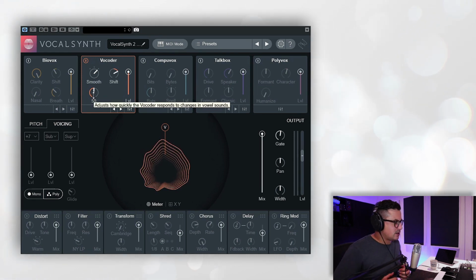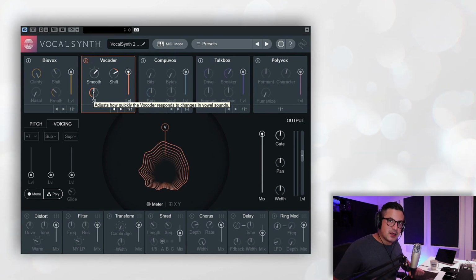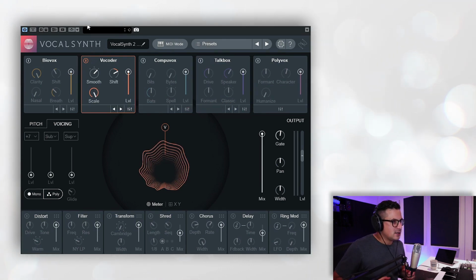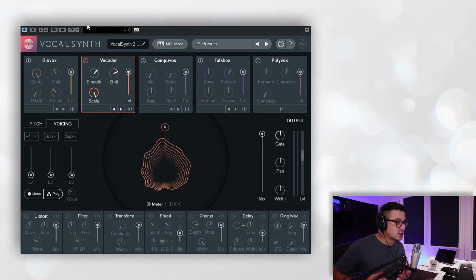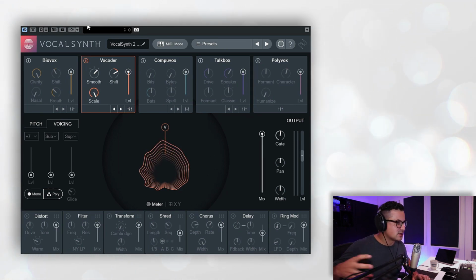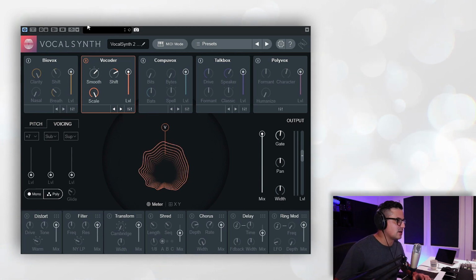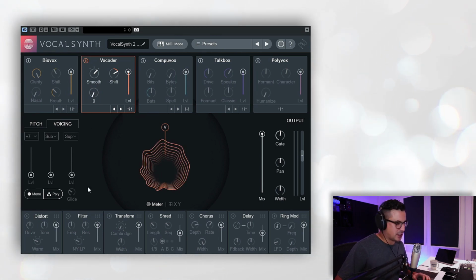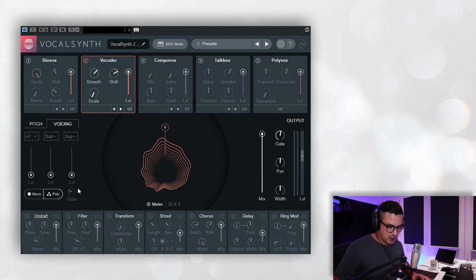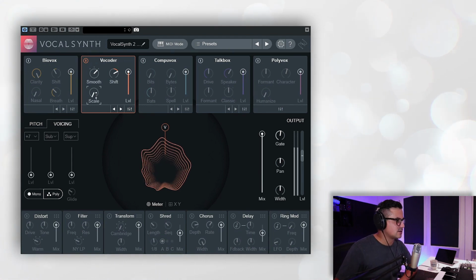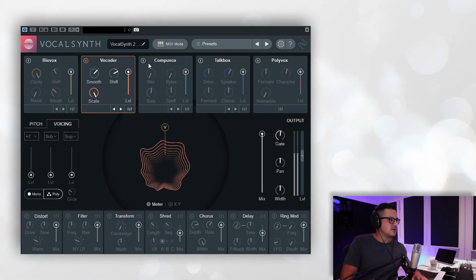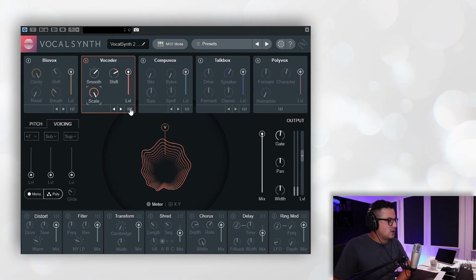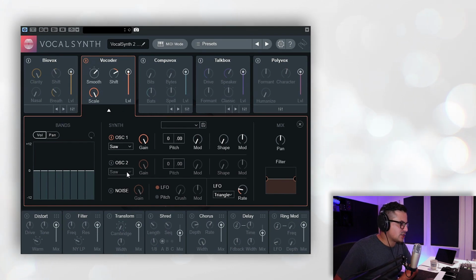The scale you can kind of think of almost as like a definition dial. The higher the scale, the more accurate the modulation is from the modulator signal, which is the voice. You'll have more modulation of the amplitude for the carrier signal. By dialing this back down, it'll be a much smoother modulation. Let's take a listen. And at max. Cool. And once again, we've got the synth section, which we can edit as we see fit.